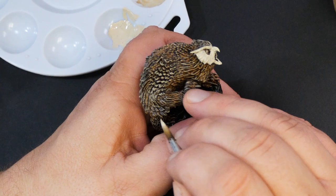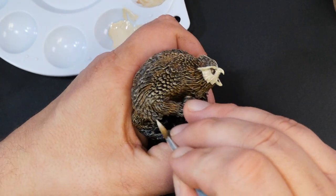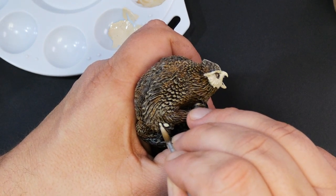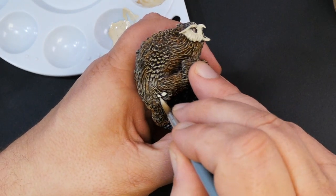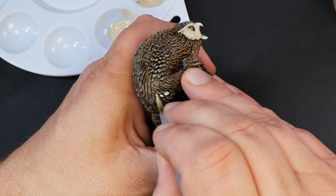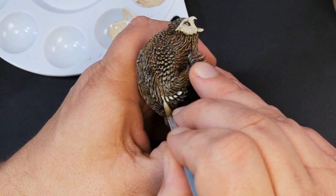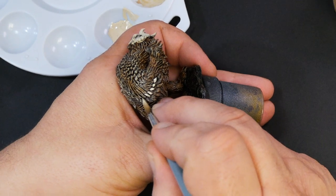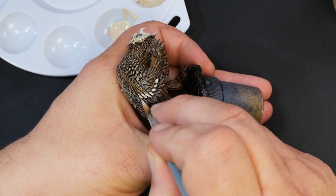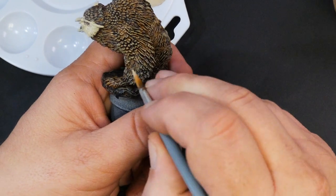And then while we're at it, I'm gonna just pick out some of these feathers on his arms. There's kind of a middle row here. And I'm just gonna hit each one. And I'm trying to be careful to leave the space between the feathers, so it looks like there's some separation there. If you want, you can switch to the smaller size brush. And then I'll do the same on the other side.